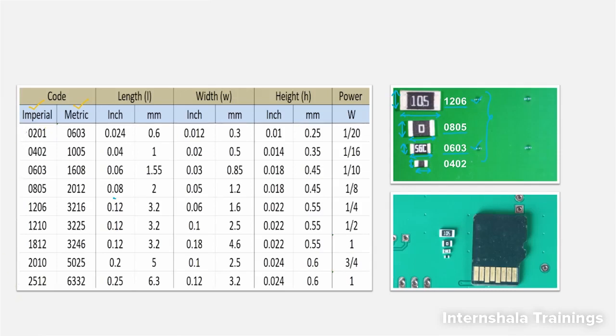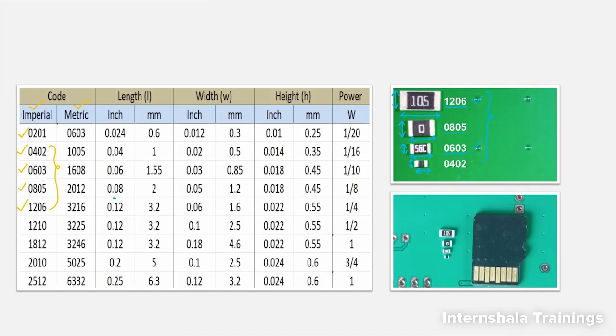These are the different packages which are available in case of resistor: 0201 package, then 0402 package, 0603 package, 0805 package, 1206 package. As I told you, 0402, 0603, 0805 and 1206 are the four packages which are very popular among the designers.